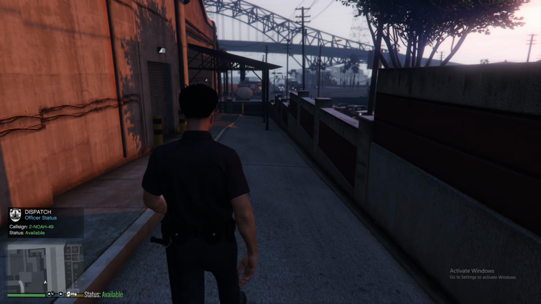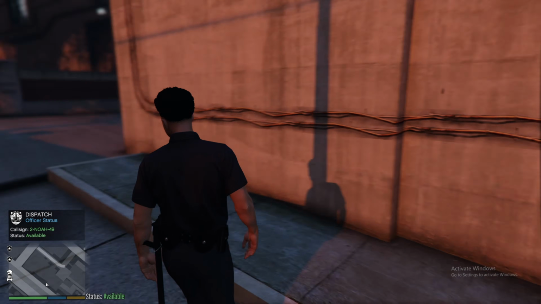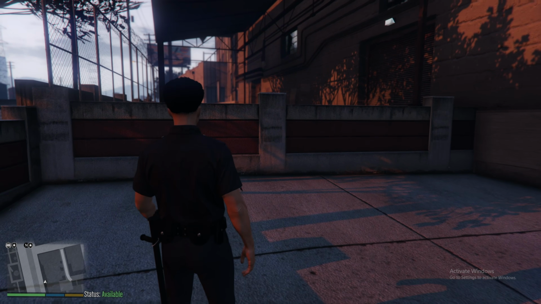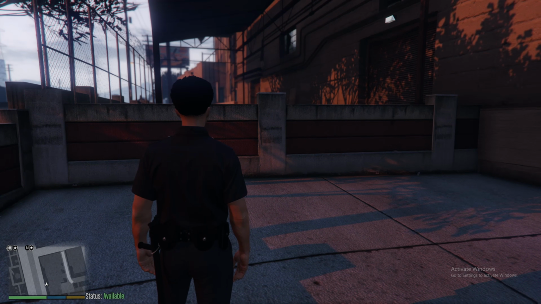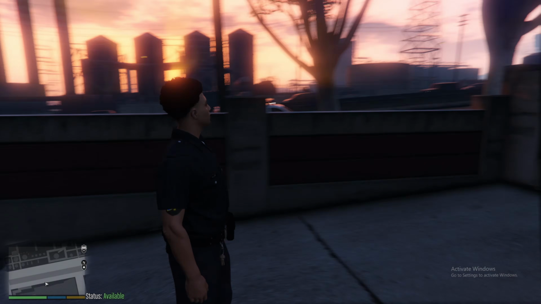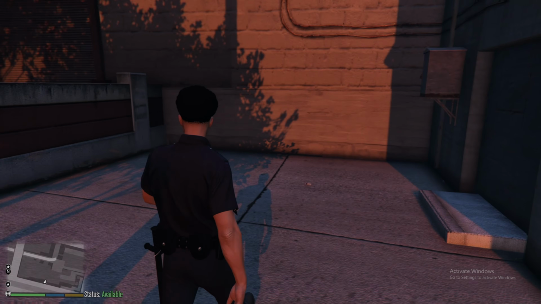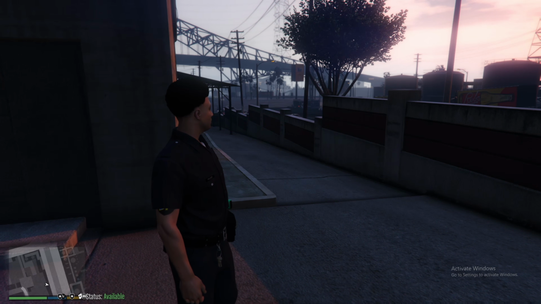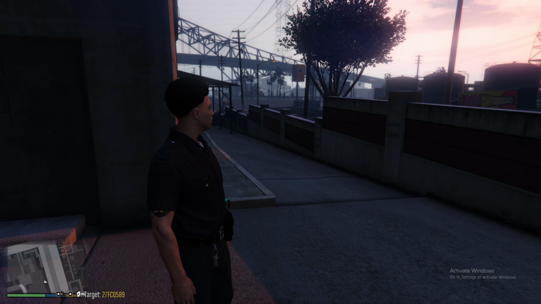Just like that, in my bottom left, or the middle left, you see 204. That's my call sign that I came up with. Now you can use this as well. So if there's a call out, you could say 204 en route. You could say, just engage, be a police officer. There's a lot of things you could do. You could do on break or on meal break. 204 on meal break.